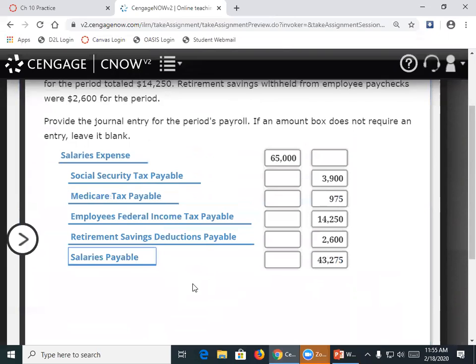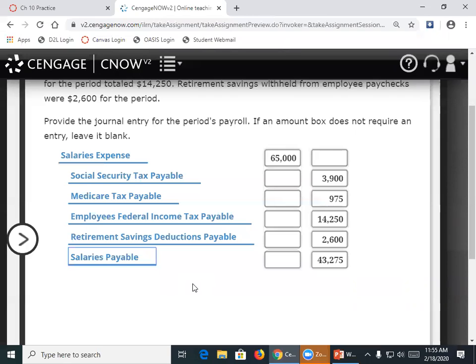So this journal entry calculates how much we owe to the employees. The next journal entry would actually just be a debit to salaries payable and a credit to cash to actually pay those when we cut the checks, just to kind of finish it off. So we put it in a payable account when we calculate it, and then when we cut the checks, sometimes we do the journal entries and then cut the checks the next day or something like that, or someone else cuts them. Okay, so salaries payable is the net pay.